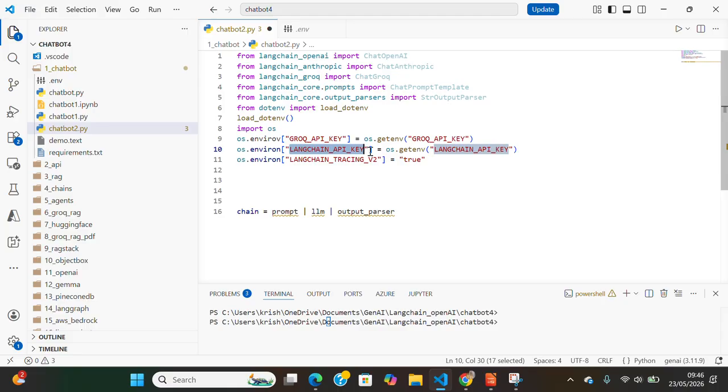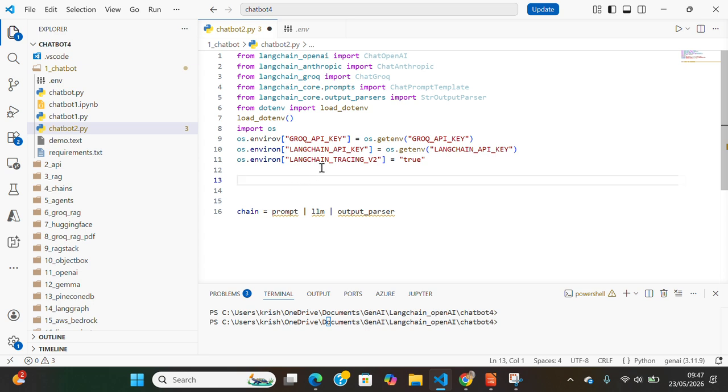In order to record those activities, we use the LangChain API key. For that, we have to give the permission, LangChain tracing. We are giving the permissions from this file for all activities of the user. So with these two lines, we can record and monitor user activity from the chatbot. I will show that in real time.